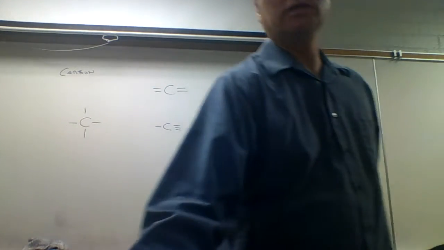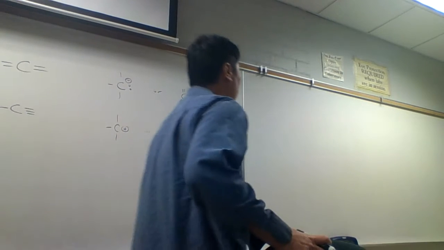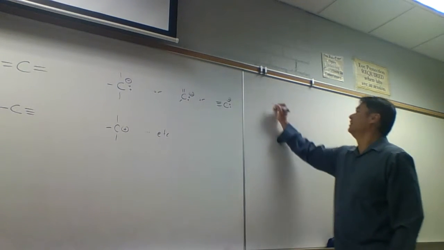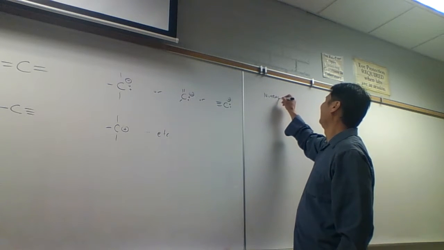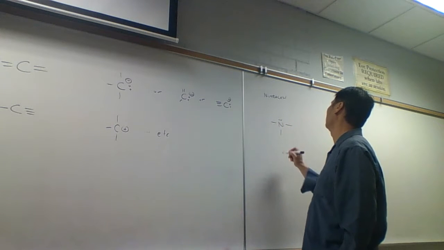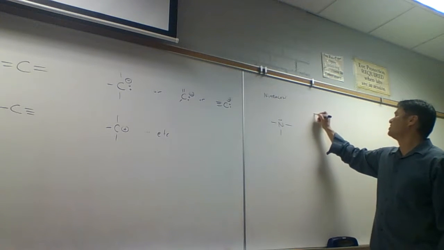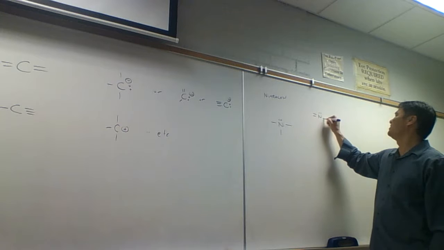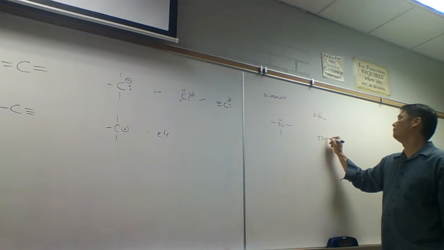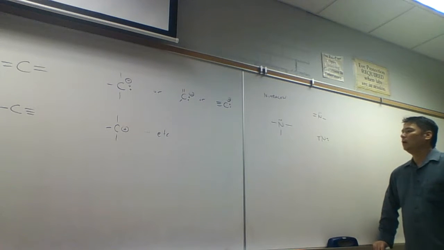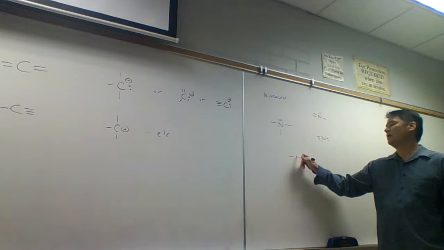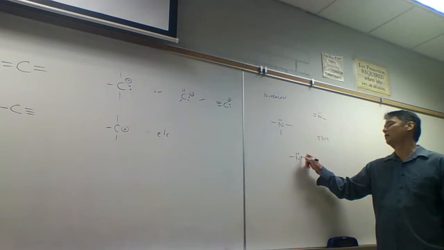Then we can continue on. Let's take a look at nitrogen as well. For nitrogen, what are we going to see? We're going to see nitrogen with 3 single bonds and a lone pair. We're going to see nitrogen with a double bond and a single bond. We'll see a nitrogen with a triple bond and a lone pair. But there are also other common ones that we might see as well. We might see nitrogen with 2 lone pairs like this.